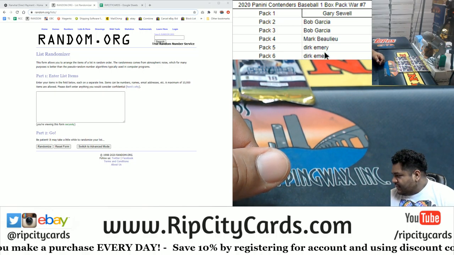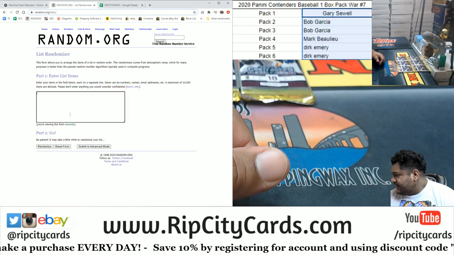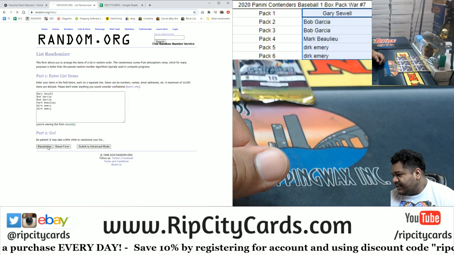We're going to go 10 times. Here we go. Start with the names, then the packs, then we match them up.